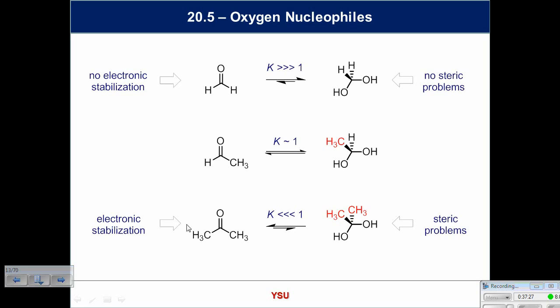Go to the other extreme. What's so good about the ketone? What's so good about having two alkyl groups on that carbonyl? Stabilized by pushing electrons towards the carbonyl, by the alkyl groups. And on the right-hand side now, those two alkyl groups are getting quite close to each other. And you get compression. And so that destabilizes the right-hand side, and the system prefers to be on the left. That is important. That really has to be understood.